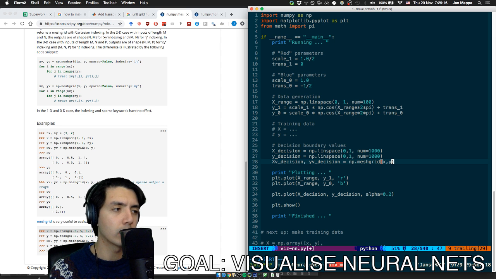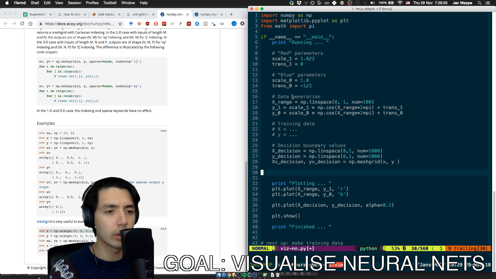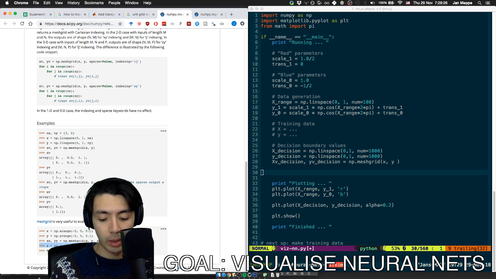XY. And now mesh grid is very useful to evaluate functions on a grid, because this is what we want. We want to return.